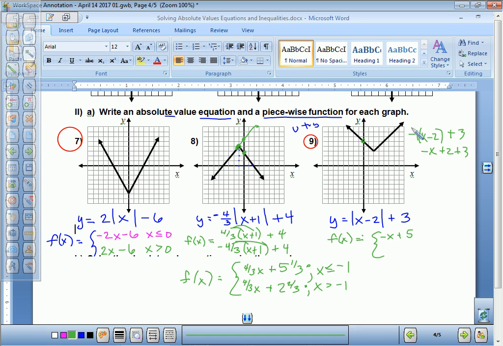That's the left side. So the left side changes to the opposite, and that's for x values that are less than or equal to, what is this x value here? 2. The right side, you keep the same slope, so it's like a +1. So this becomes x minus 2 plus 3. That would tell me the y-intercept would be 1. If I kept this going, is the y-intercept 1? Yes. So this one works graphically. It also works algebraically. This is for x values that are greater than 2.